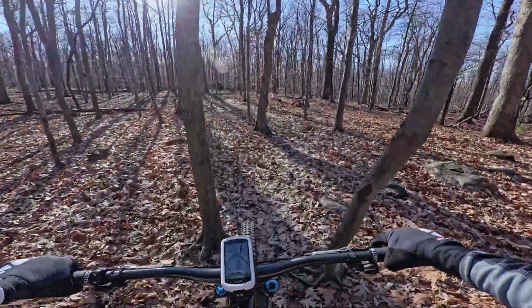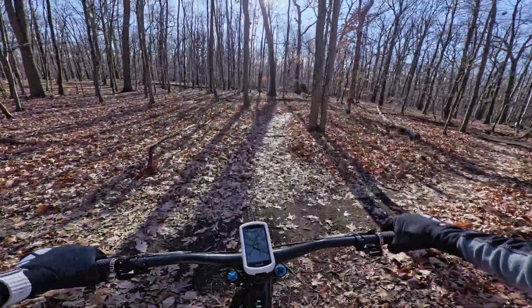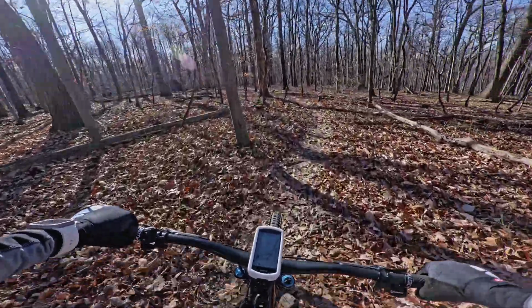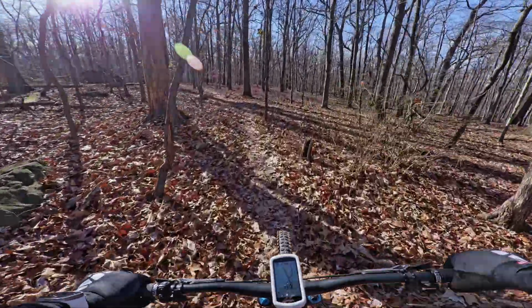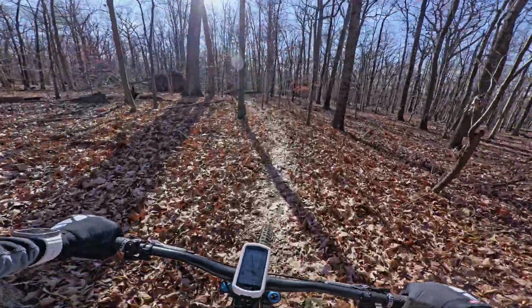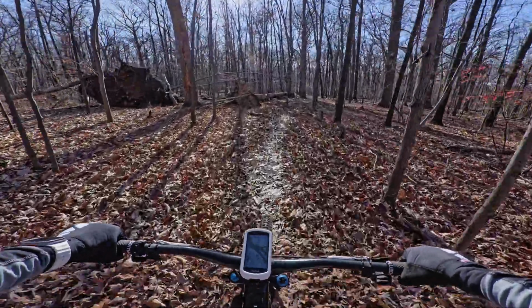800 millimeter bars, right? So we're going straight here. See the S on the tree right there? So I have 800 millimeter bars. They're nice and wide. Remember, this is a big bike. 160 fork. It's got all the nice Fox stuff. 150 shock in the back.